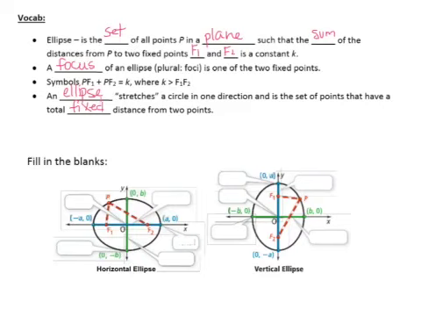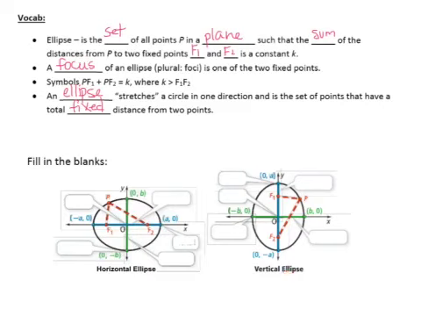Alright, so let's go ahead and sketch these pictures if you didn't print up the guided notes, and let's fill in the blanks here. So we have some more vocab. First of all, point out that we're looking at two different types of ellipses. We have a horizontal one and we have a vertical ellipse. Now, we're going to have the same vocab for each, just notice how they're different.